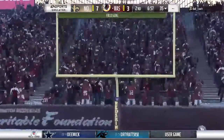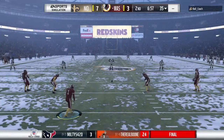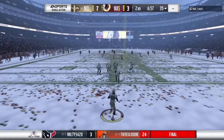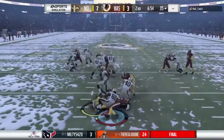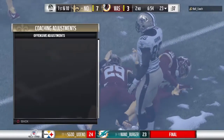And Lutz puts this one through. And they are on the board, but still trailing. It's 7-3. So the drive takes them inside the 10, but it ends with just 3. And a nice job defensively to rise up and make sure they didn't get in. This is taken about 7 yards deep. And he'll make it across the 20 as his guys will set up shop at the 23-yard line.